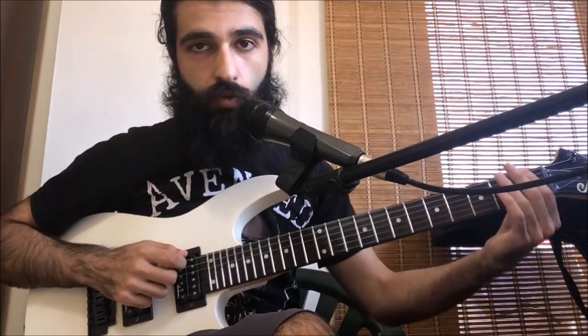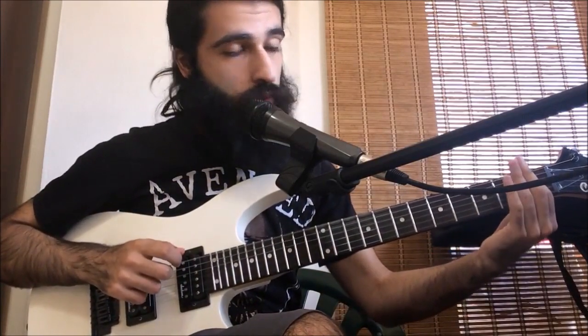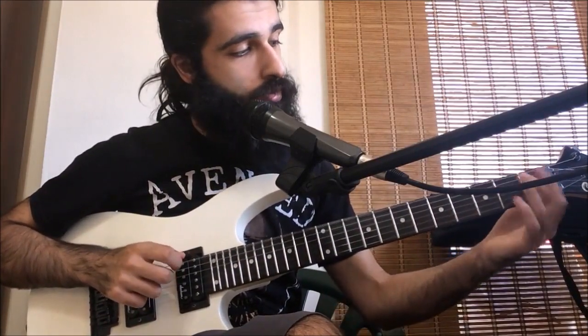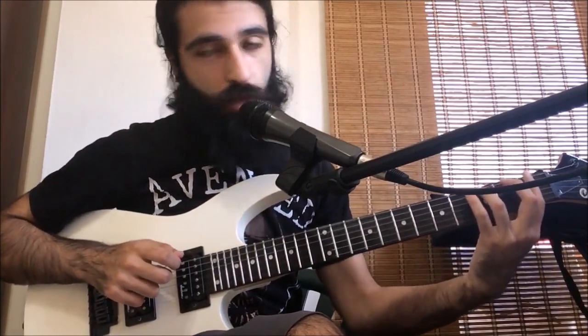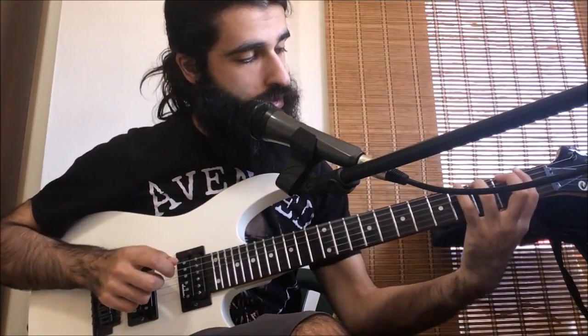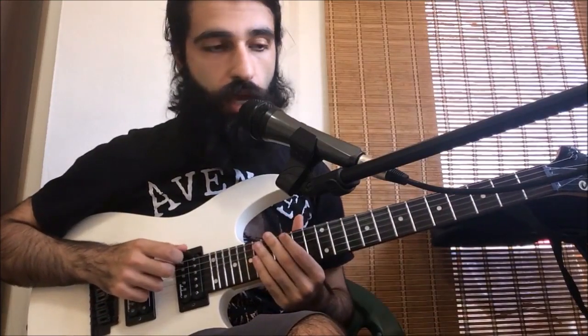That's going to be all legato. We're going to pull off from the 1st fret to the open on the 6th. Now we hammer back on, slide to 3, come back to 1. Now we hammer to 3 and then to 4. Then pull back off to 1.